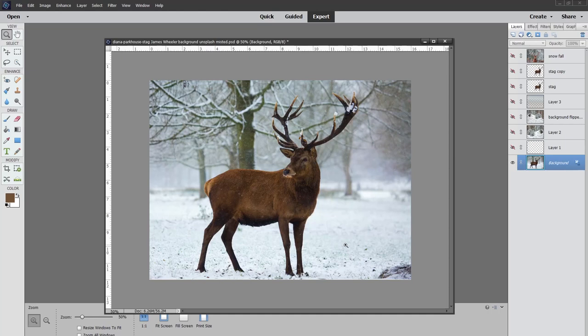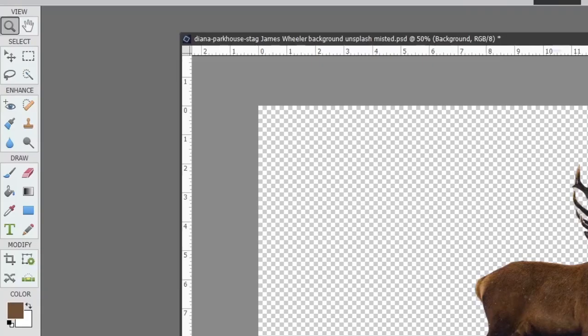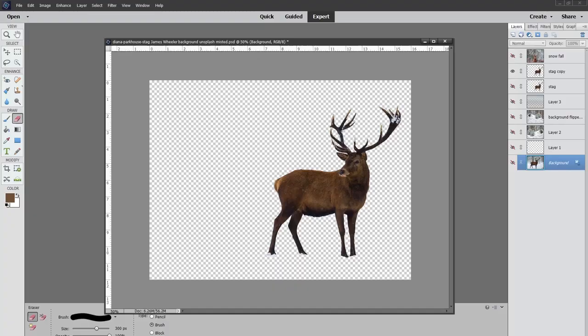So what I did, I cut it out, which gave me this, and I cut it out with this rubber tool here. It's just a big rubber, just to show you there. Look, so basically you're just rubbing out the background around it. This is just a very basic description of what I did.